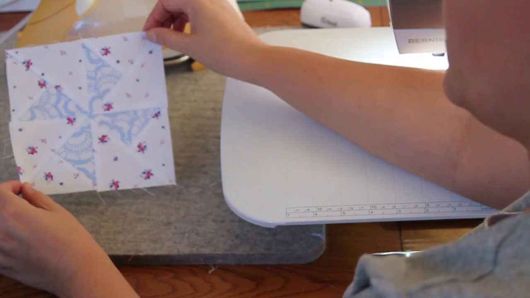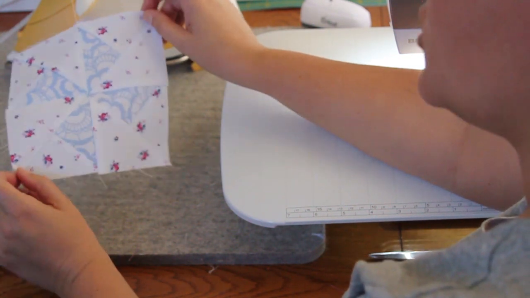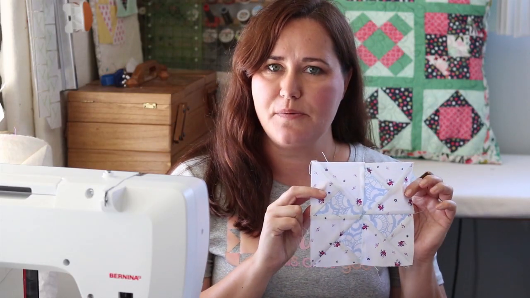There we go, block five of the Cricut Maker block of the week the sequel is complete. Come back next week and I'll show you how to make block six. And that's how easy it is to make the modified pinwheel block. If you have any questions or comments leave those down below, make sure you've given this video a thumbs up and subscribe to my channel. I've got lots of crafty updates coming and you don't want to miss a single block of this Cricut Maker block of the week the sequel. See you next week with another fun quilt block.